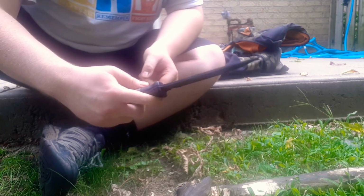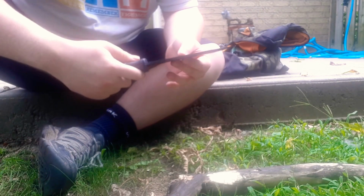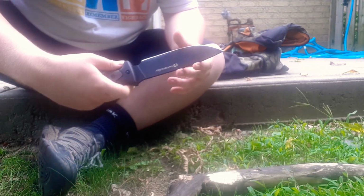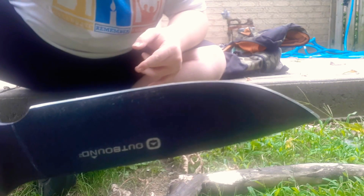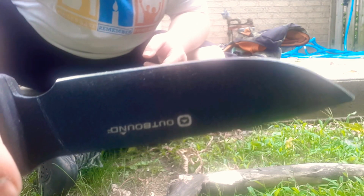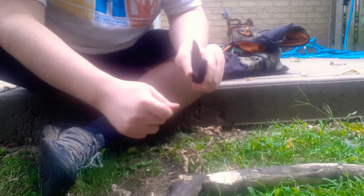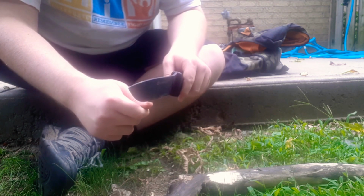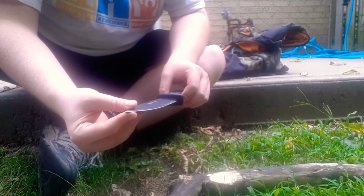It took a few chops, but it did indeed get through it. I'd say that was maybe 20 to 30 chops, maybe a little less. And the edge seems to have held up. I don't really see any chips or rolls or dents. Let's do the fingernail test. Yeah, it takes off a bit of fingernail, so I mean, it's got a decent edge on it. It just needs to be sharpened a little bit.